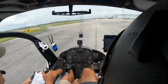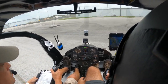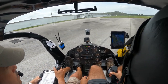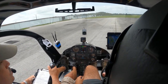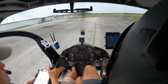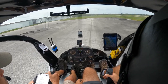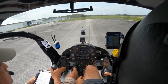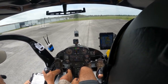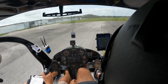Good. Right, 180 degree, go back down the line. Nice and slow. Even if you're going to the right, we still do nice and slow control pedal turns. There you go. Get your rotor RPM back. Back to 100. Track back down. Okay, stop all forward movement. That's it. Straighten yourself out.